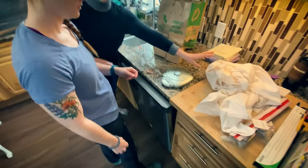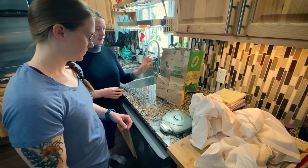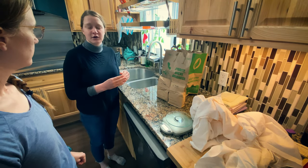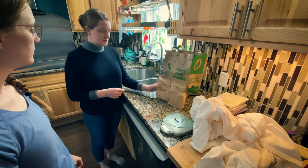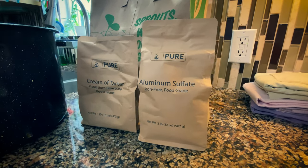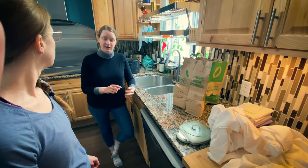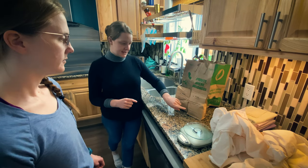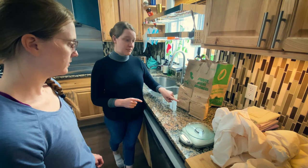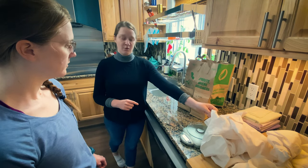You need a scale because you have to measure based on the fabric you're going to use how much of different chemicals you need to mordant or prep the fabric. This is going to help the color adhere. You can use things like soy milk, or usually tin and different metals, but these are the most common — this one is also known as alum. We will do 10% alum with about 5% per gram of fabric, mix that in with boiling water, and put it in hot but not boiling water with the fabric for 45 minutes.